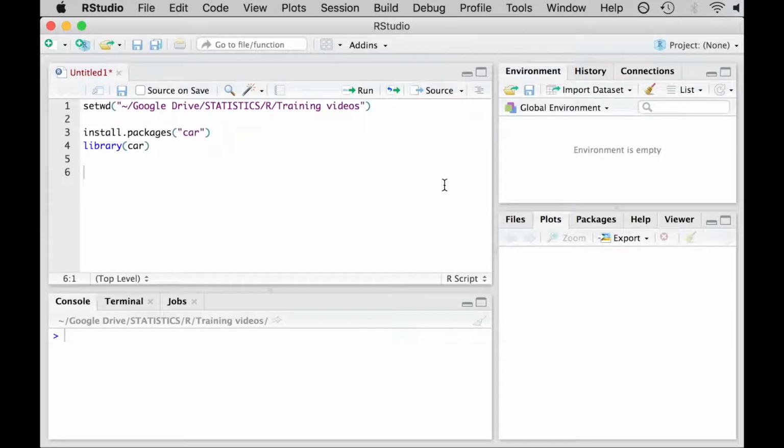Okay, now we're ready to import our data into R. Because we saved our syntax from last time, it's quite easy to pick up where we left off. So we place the cursor next to this line of code and press Ctrl and Enter. It'll change our working directory for us.